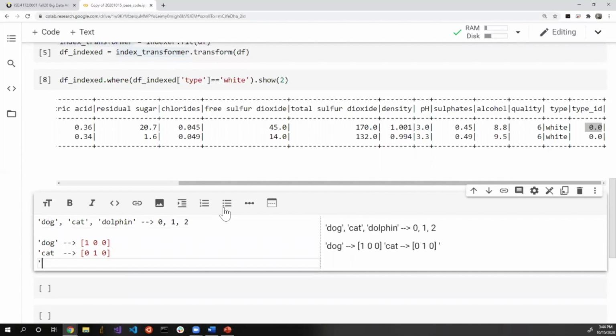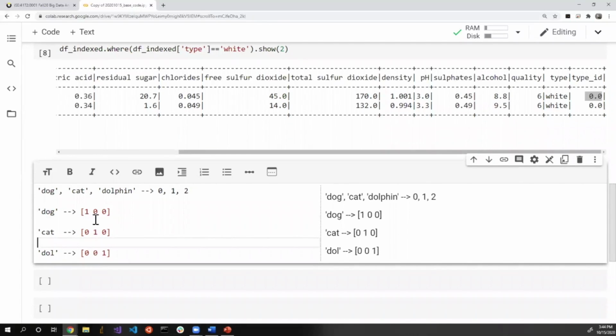And then dolphin becomes 0, 0, 1. Okay. So you can think of each of the elements in this feature vector as a kind of switch. If you turn on the first switch, that means that particular data sample is a dog. If you turn on the second switch, it corresponds to a cat. If you turn on the third switch, it becomes a dolphin. So this is what is called a one-hot encoding, or sometimes a dummy variable representation.